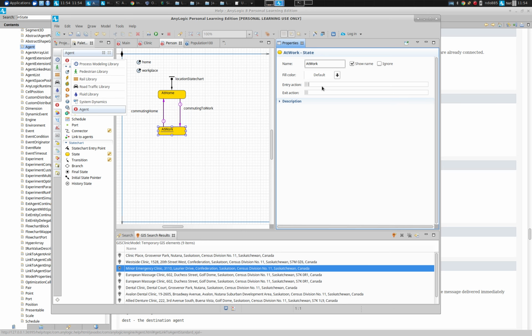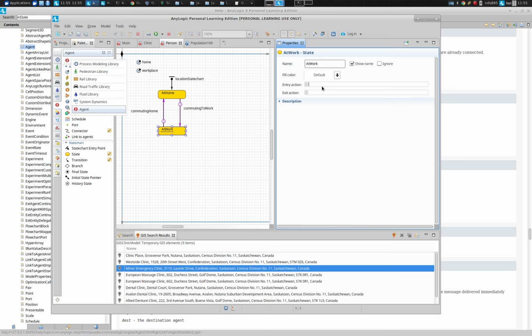And I'm told, and I believe this is the case, that it's possible in a given model to have some people commute via bike or some people via car. Yeah, I think there's an option to specify a routing method in the GIS areas, and you can specify any population or agent type to use that as opposed to the default one in the map. Okay. So that should be able to be set up. Great, thanks. That's very valuable.